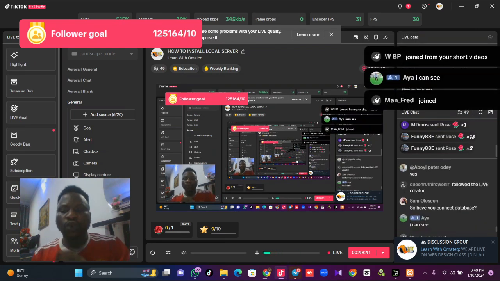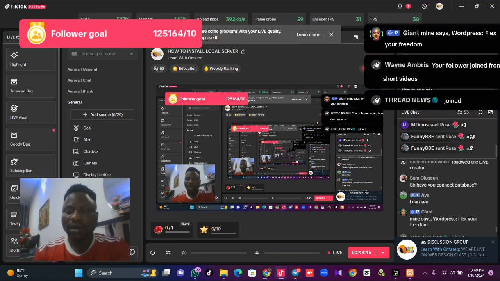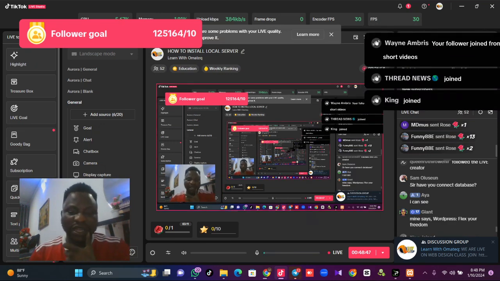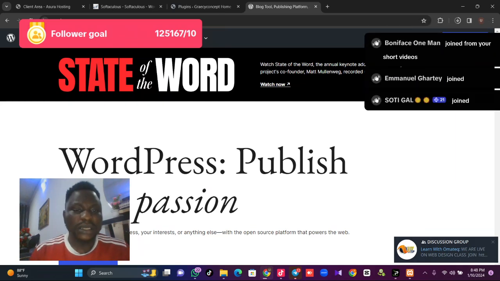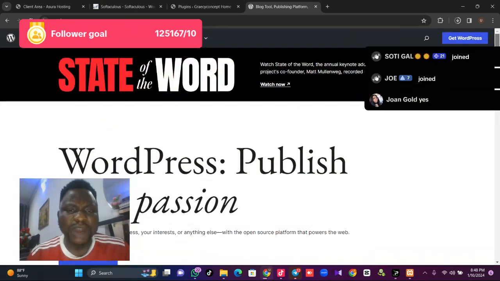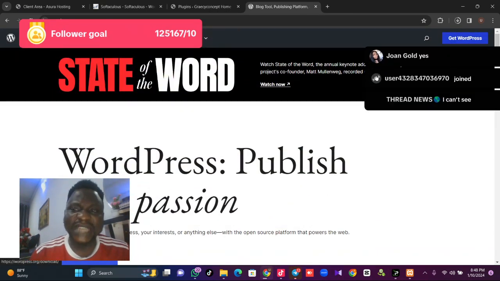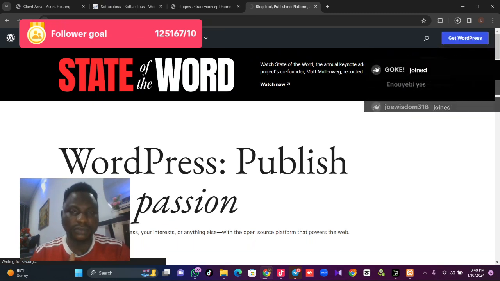Now, step 2, download all the files you need. Go to your browser and download your file. Once you come to your browser, look at where we see Get WordPress. Click on that Get WordPress.